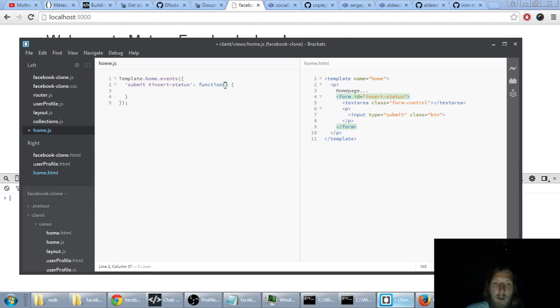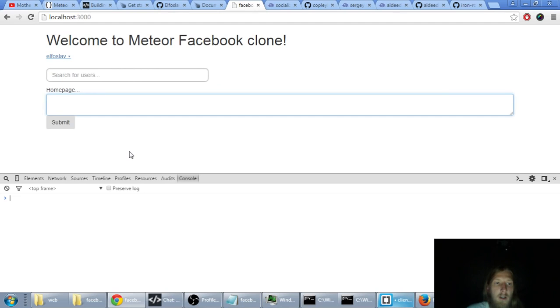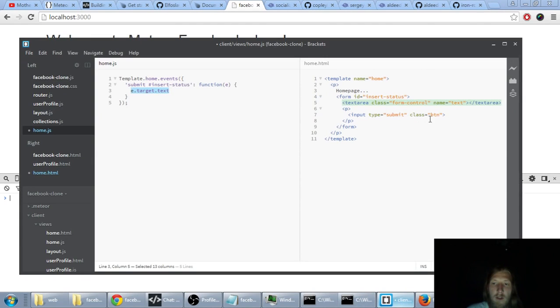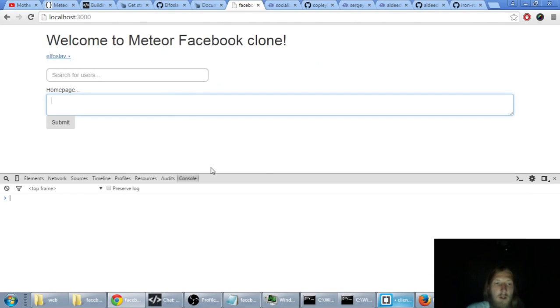Now I have to pass the event object to get event target, which is the actual form, and I don't have a name attribute for this text area, which is text. I can get target text, the actual text of the text area. And the button is ugly, so button default.